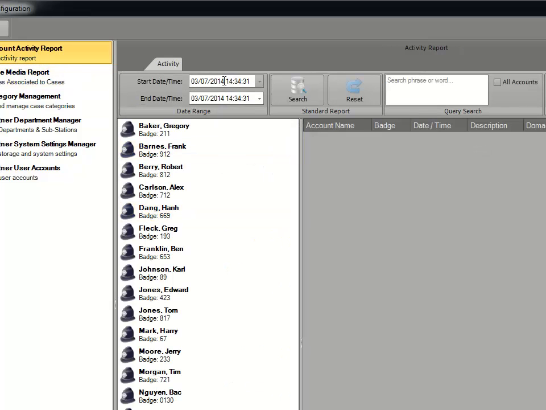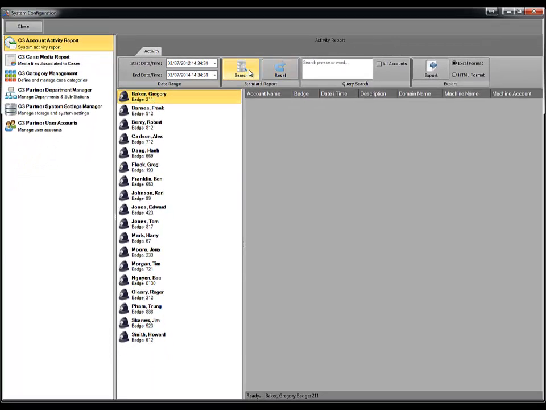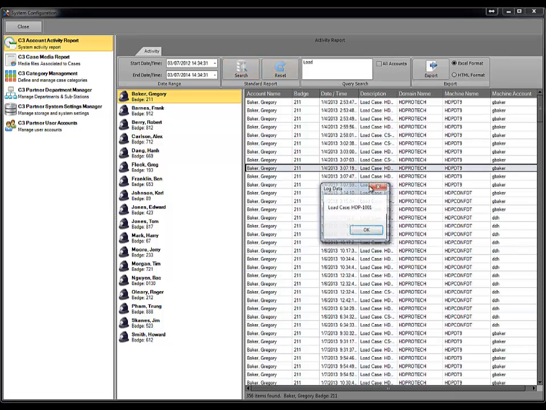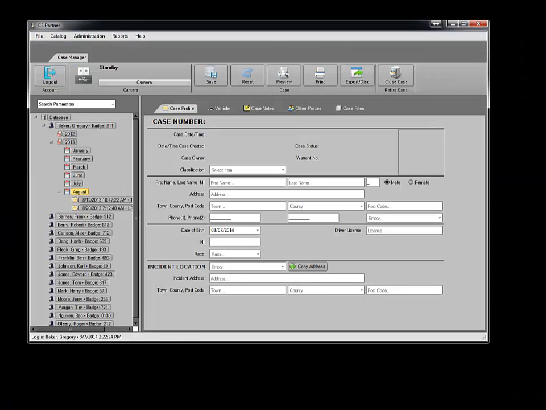Activity reports. Again, this allows you to look at any kind of activity a specific user has within the system. From the moment they log in to the moment they leave, every activity that they do is cataloged. You can also do different types of word searches, like if someone is looking to load a case, you can use, for example, a partial word load or load case search, and then only those types of cases will be shown. They can also export the data to Excel or HTML format. And that covers the administration features.